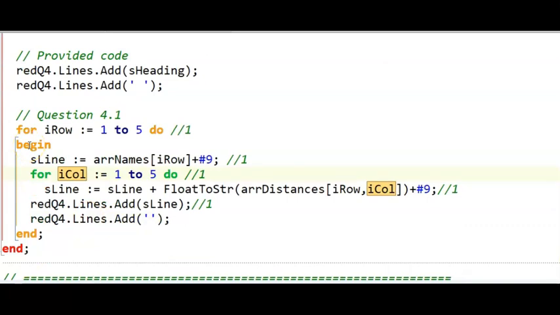If you go back to my previous videos where I explained two-dimensional arrays, you will remember that I said when you have a row question, start with your for loop for the row. Now, when we're displaying in a rich edit, we are displaying row by row. And for that reason, I'm starting with a for loop for the row. I'm looping through all the rows, and I need to build a string.